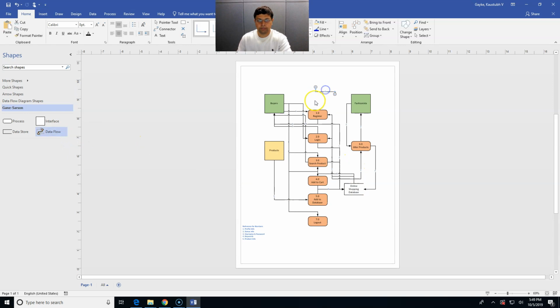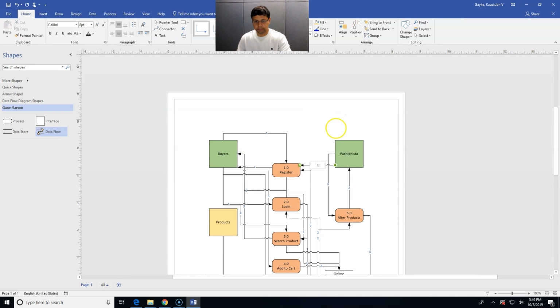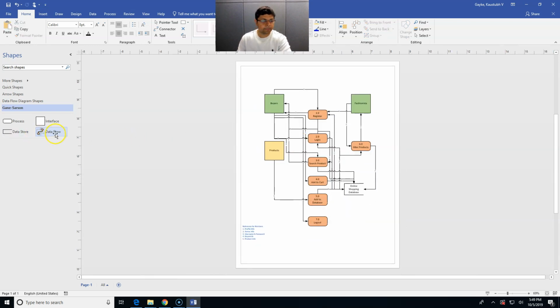Also, Fashionista can register. So he will send the profile info and it will also get back the status, whether profile was created or not.